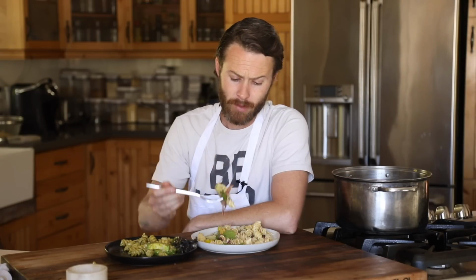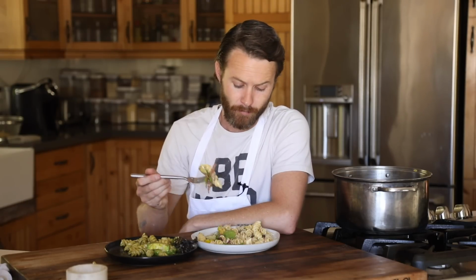I mean, this is such an ideal pasta salad. Love these types of recipes. These are right up my alley.